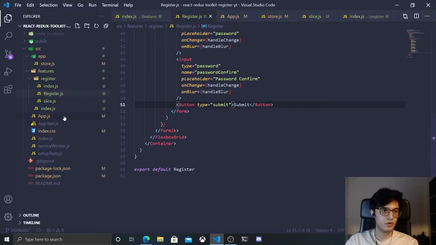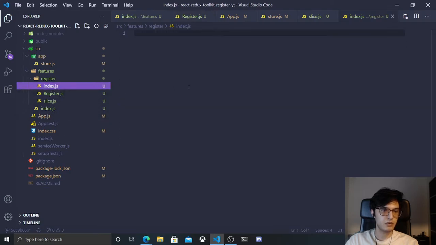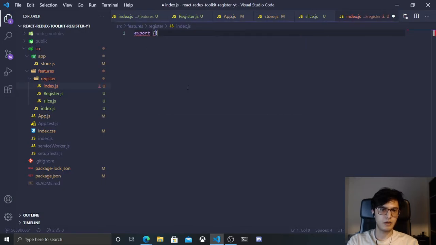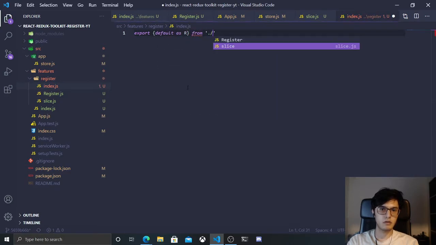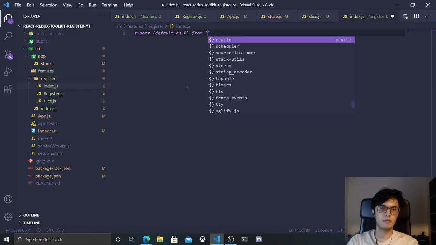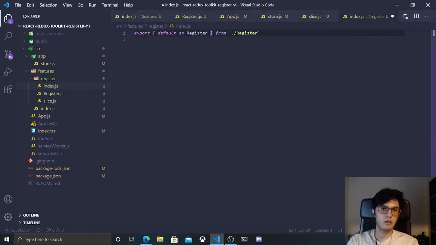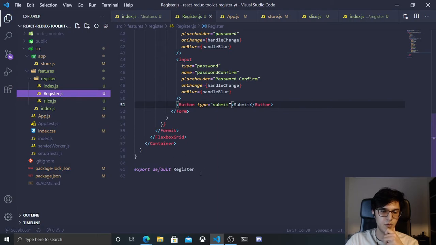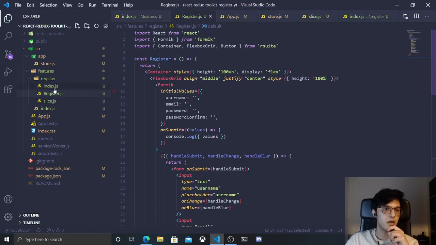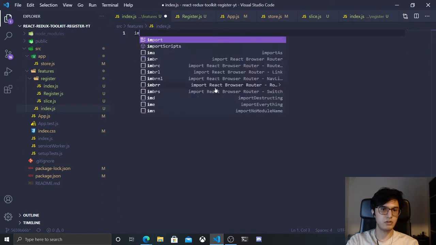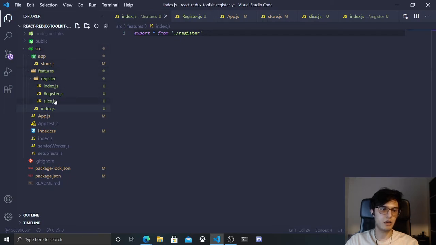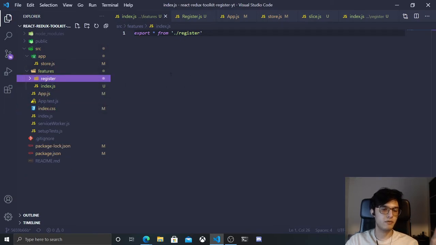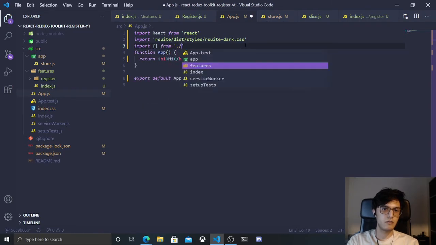So if you go here, nothing will happen because we need, of course, to import this register inside our app. So let's go here and export the default export as register. So usually in React components, we will put the component as the exported default thing from the file. And like this, I'm renaming that to register. And here, I will just export everything from the index file from the register. So any place in my project, I can just type, hey, go to the features, and everything exported from the index file here will be available. So I can go to my app and just import from features like this.